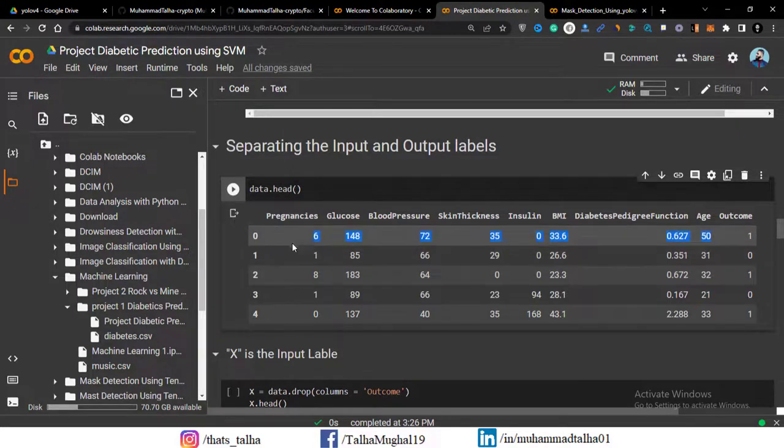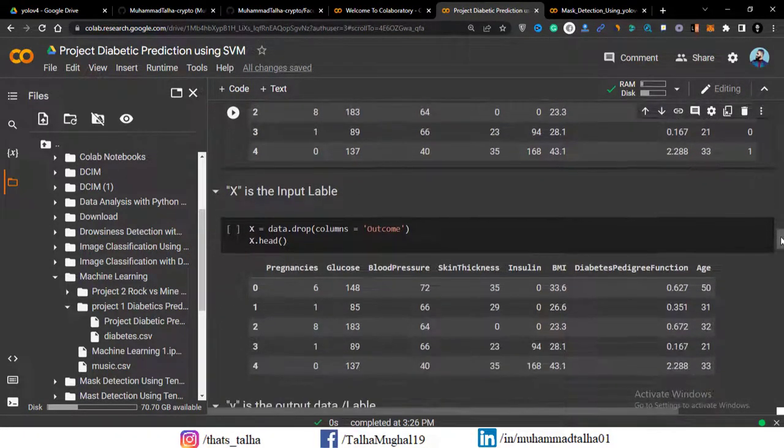And all these characteristics here are the inputs based on which we say that this person will or will not have diabetes, right? So in the input section we will have all these 6 columns, and in the output section we will have only this column right here.